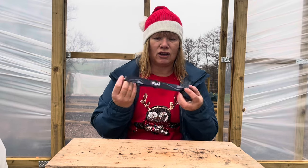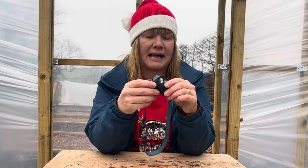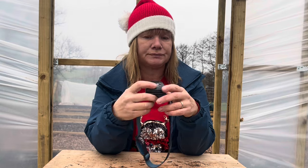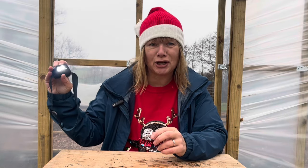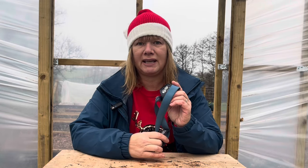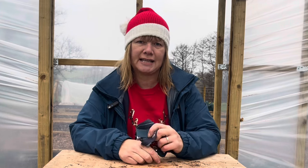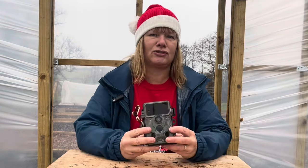Another thing for the winter months that's sometimes overlooked is a good head torch. I've used this Pexel head torch for trail running — it's got a rechargeable battery pack but also takes normal batteries, so if it runs out you'll be fine with spares. It's brilliant and lasts a long time, with three settings. If you have a gardener who goes up to their plot after work in winter, a head torch means they've got their hands free walking to the plot. Don't overlook it — and buy a decent one.